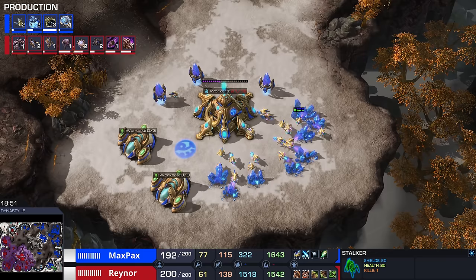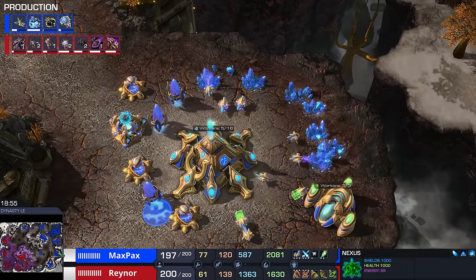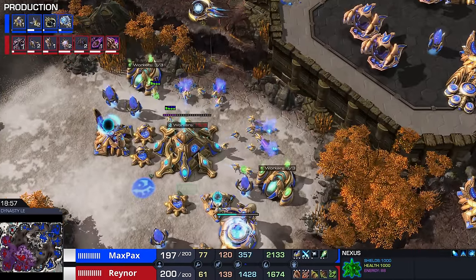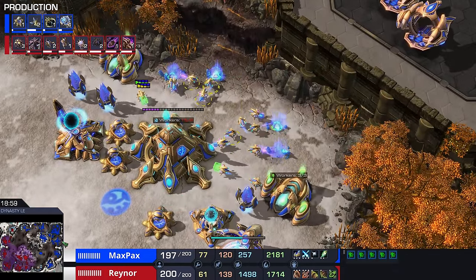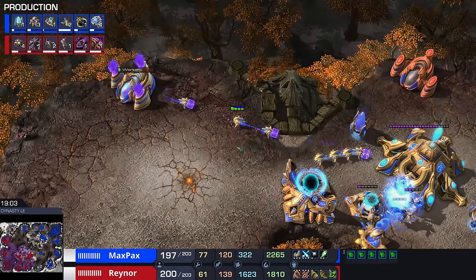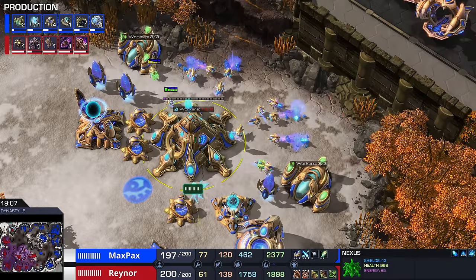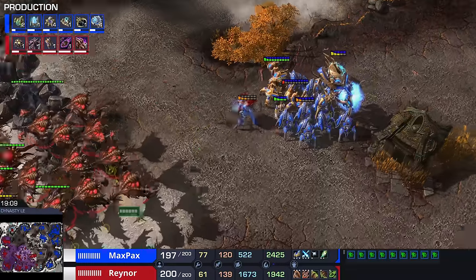So the 7th base of MaxPax does stand strong. Hasn't started mining gas on his 6th. There we go, now he does. He's on 77 workers. There's no way he's mining efficiently with that. You can see this base is oversaturated. This base is almost completely out of minerals. This one here, yeah, he's long distance mining with a bunch of dudes. Now moving to the top base as well, but he does need to move some of these workers on.